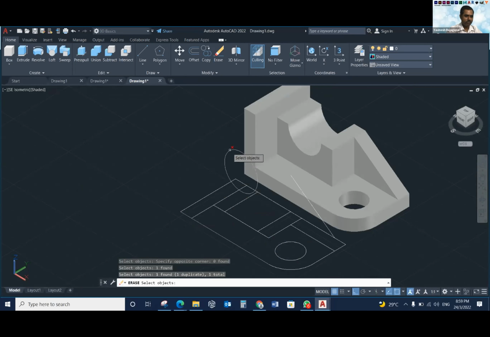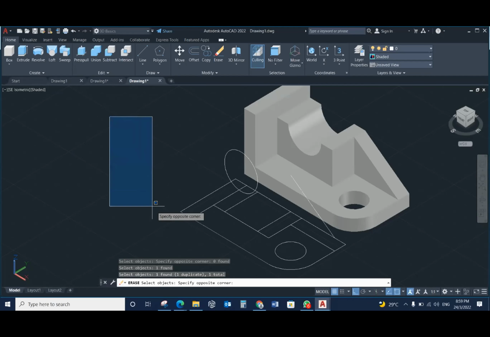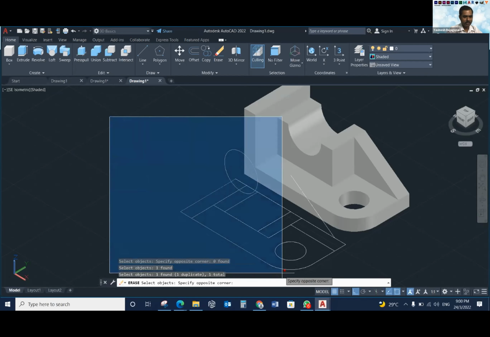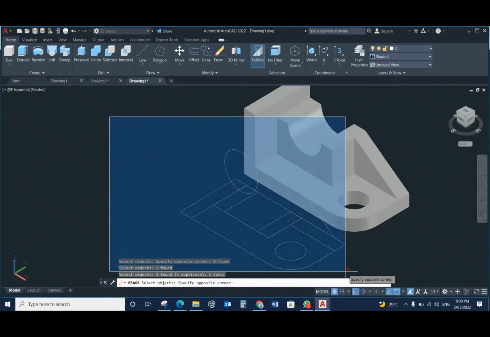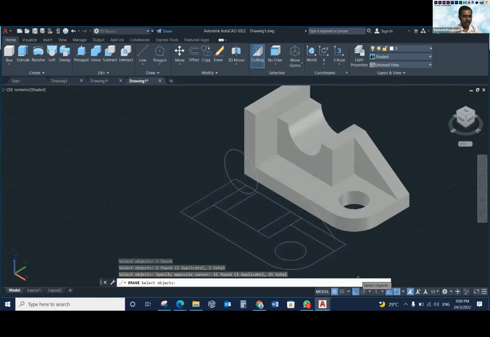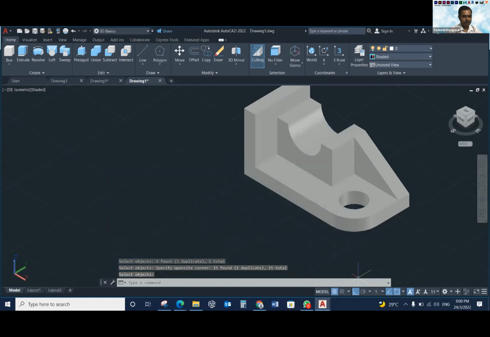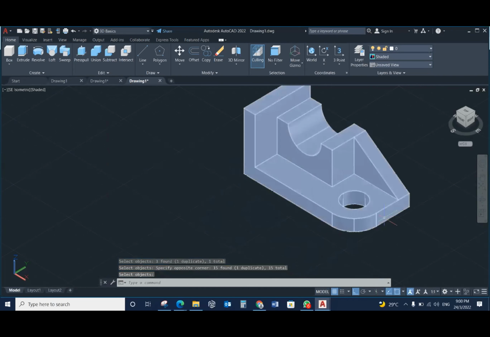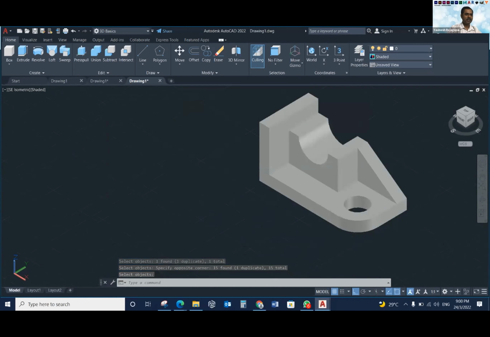Move your cursor to the left. Some more up a bit. Click and down a bit. Click and let go of your mouse. Move your cursor down. Bring it so that all your lines are selected. Some more. Okay, click. Enter. Perfect.